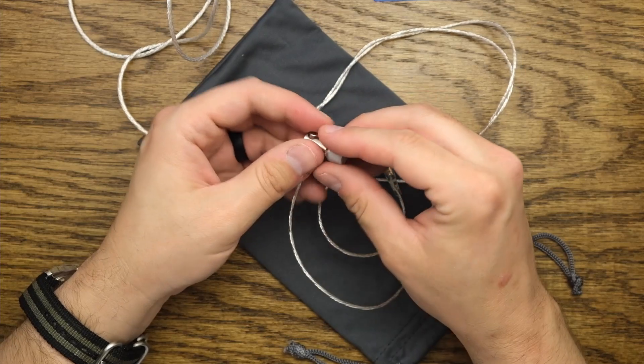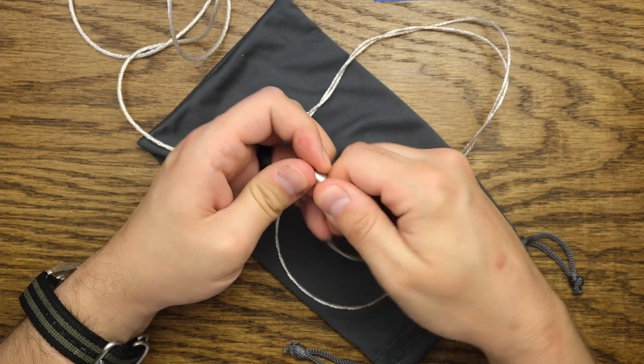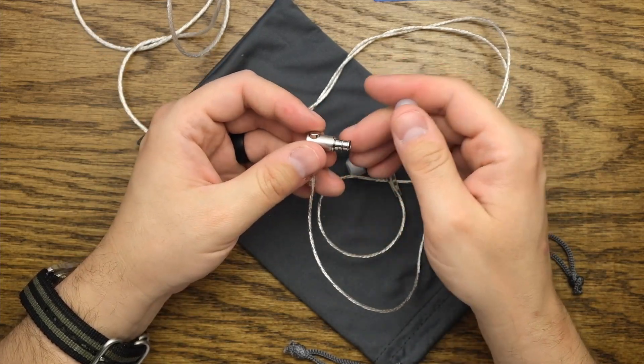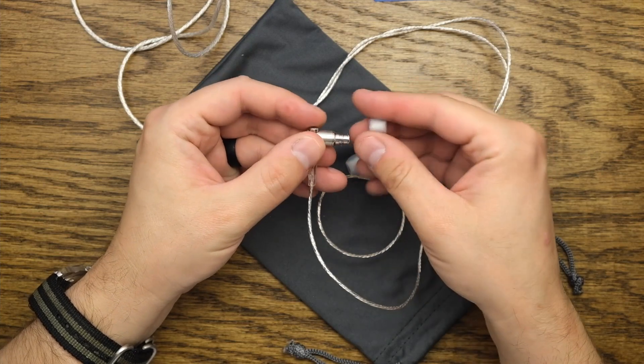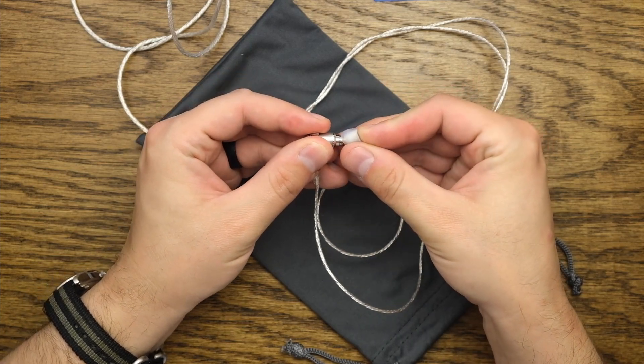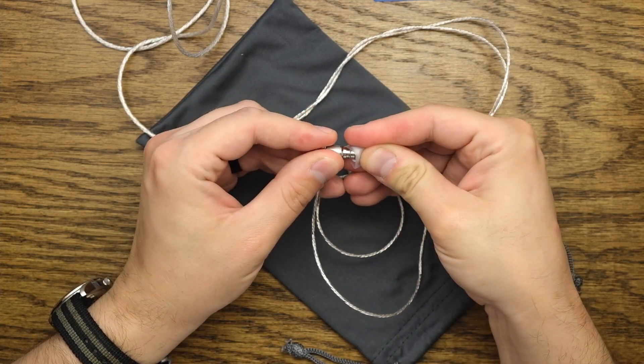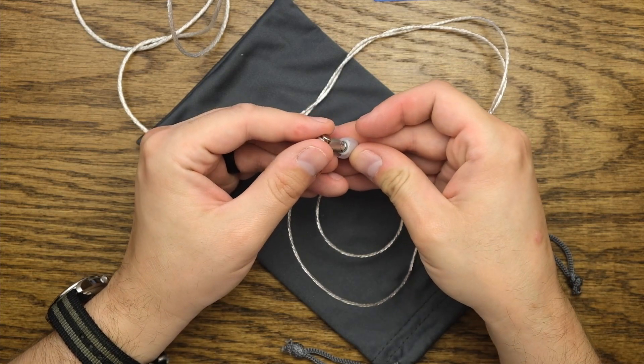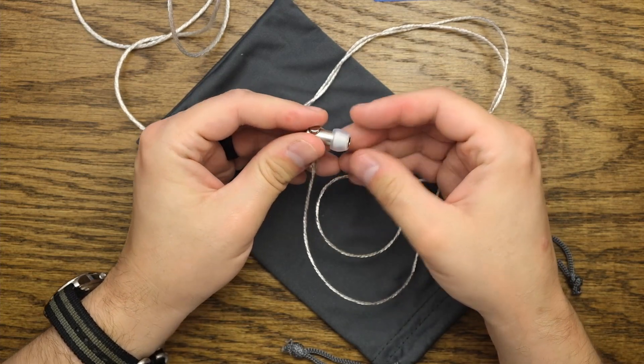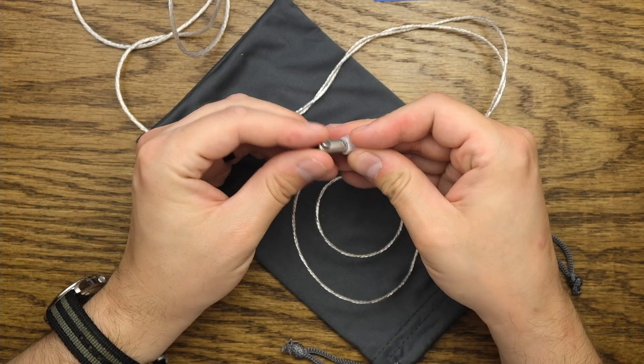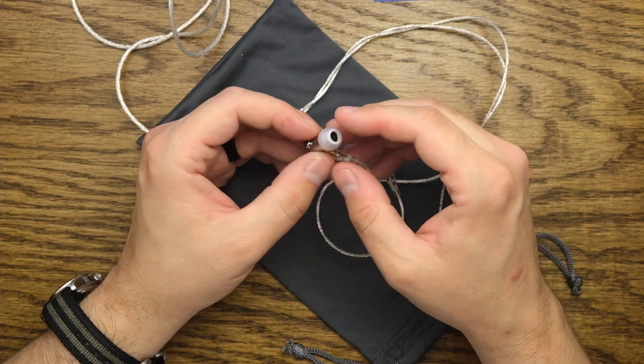I think it's a very nice, sleek looking earphone. I kind of like this appearance where it looks like there's a post going through the other cylinder. It's kind of neat. It doesn't really do anything. It's not the MMCX connector rotates, but the earphone is solid. Now, one thing that's interesting about the earphone is the tips actually have two positions. They call them depth one and two. You can see that there's a rim there. Depth one, you put the earphone tip on, and it just kind of sits right there on that first ridge. And then if you push it over that, you get to depth two.